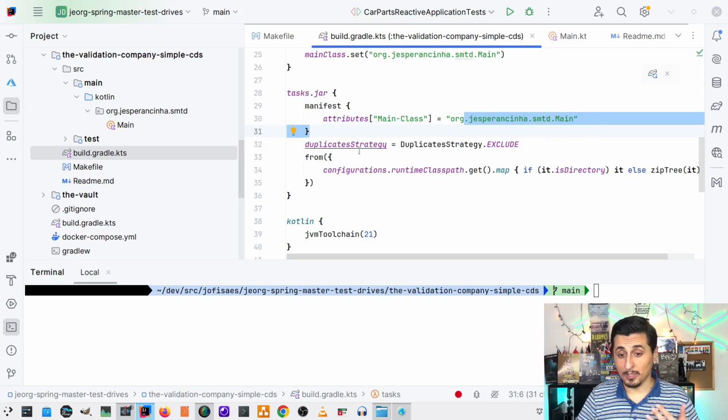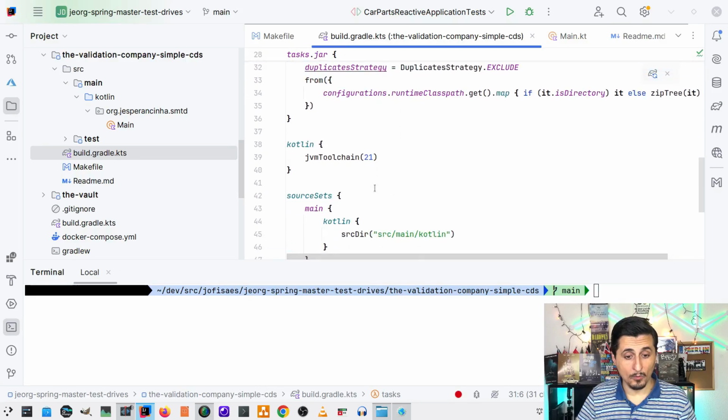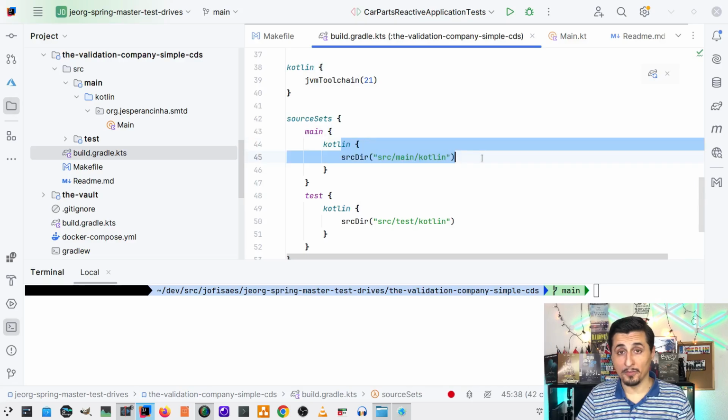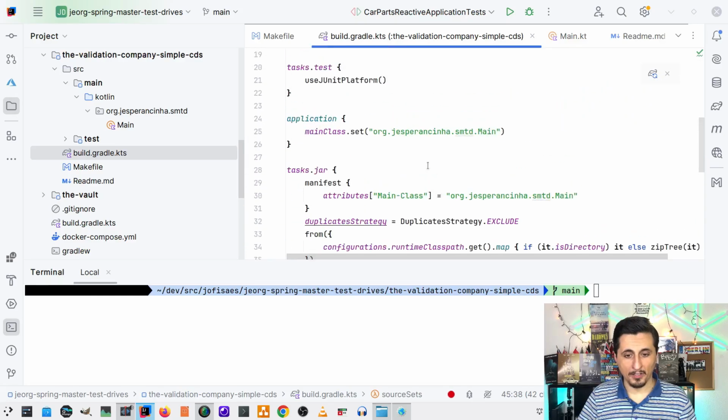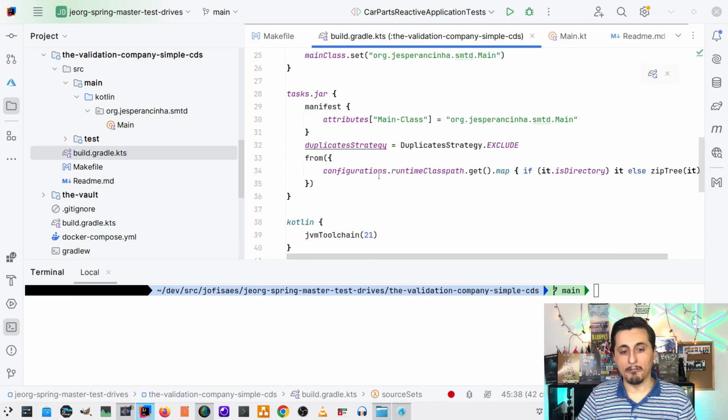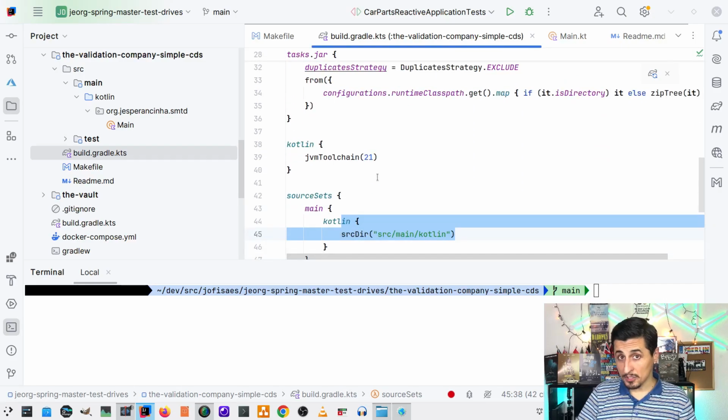This is how we then create the manifest, and then we just simply run the code that will be compiled in this folder over here. The rest of the commands are needed for other aspects of the build, but for now they are not of our interest for this video.